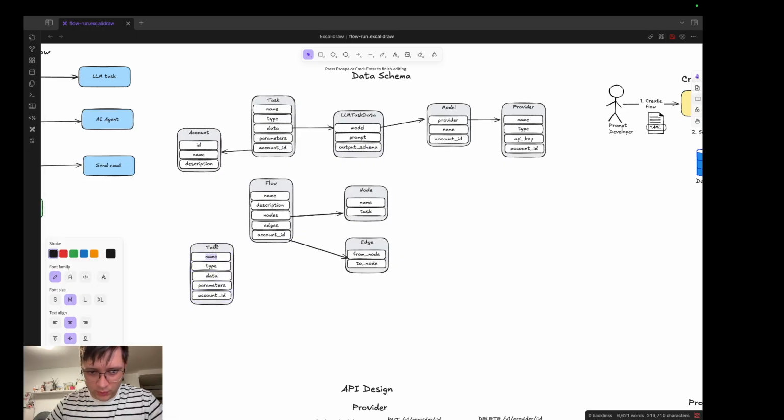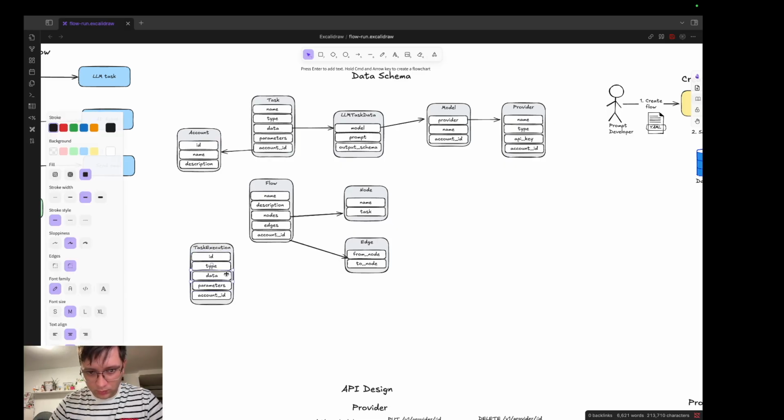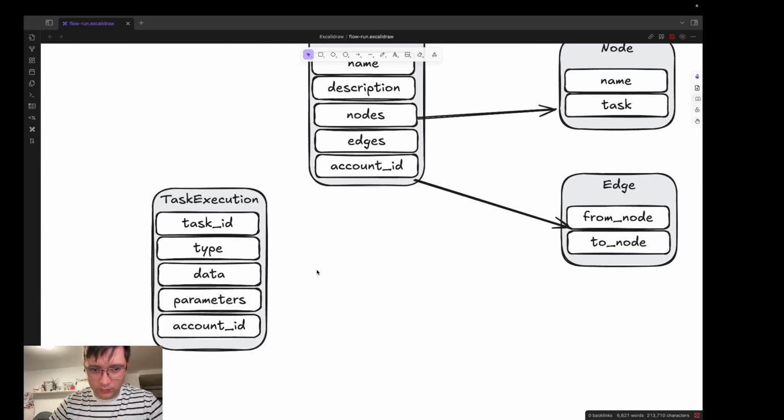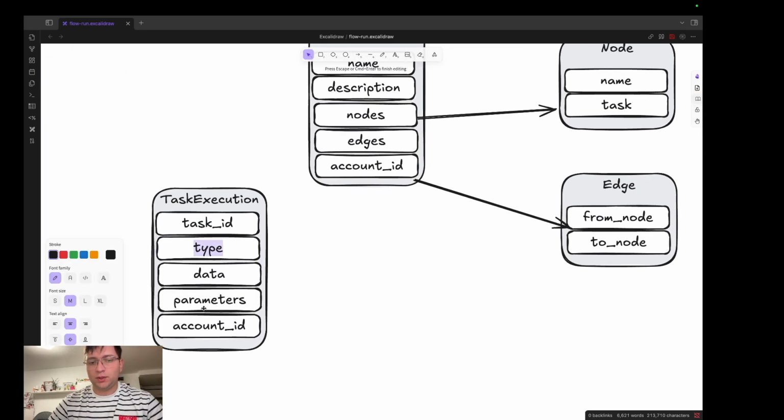It will be task execution, which will have ID, task ID I will omit here for simplicity. Let's go next. We will have parameters. We will have success.